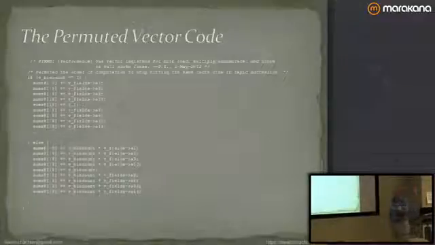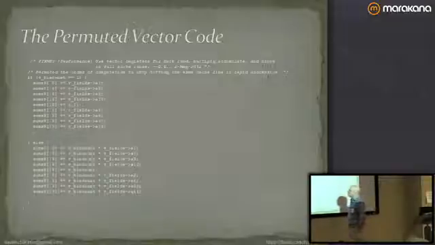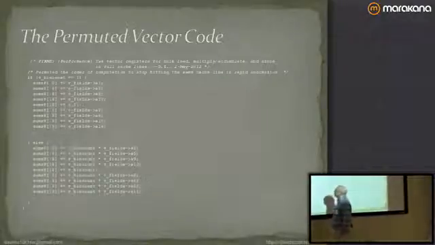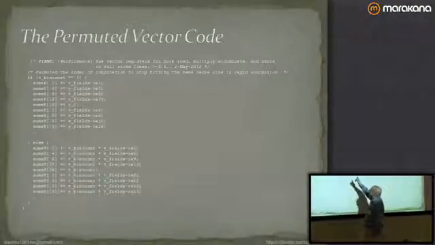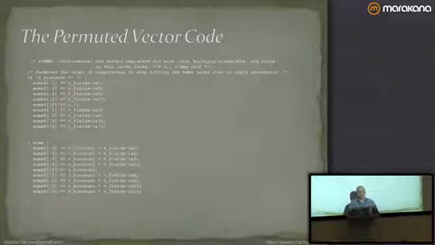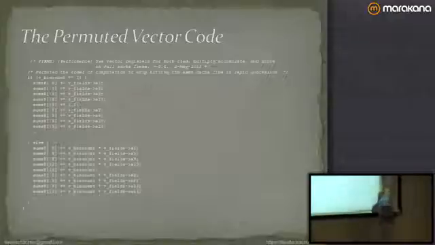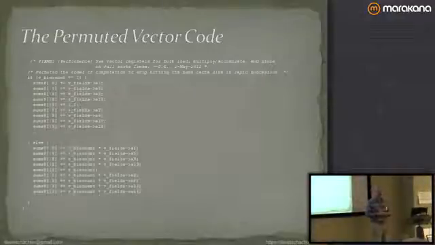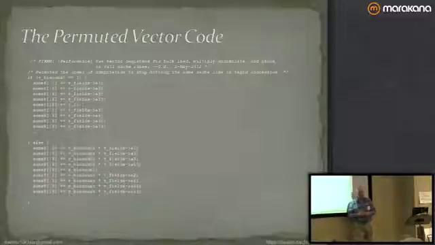There is something a little strange going on here if you can read this code. I don't know if you're past the third row, you probably can't even see the slide terribly well. I'm not adding up the columns of the current row in order. I'm adding them up out of order. Now, the first version of this code, straight out of Cython, did add up the columns in order. So take the first column, add it to the first accumulator, the second column, add it to the second accumulator, and so on. And I had a thought.